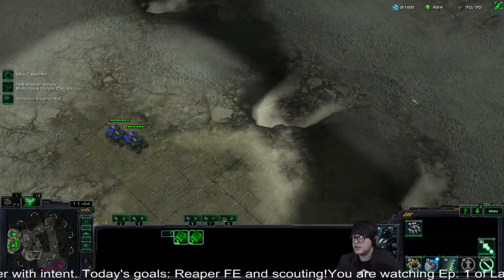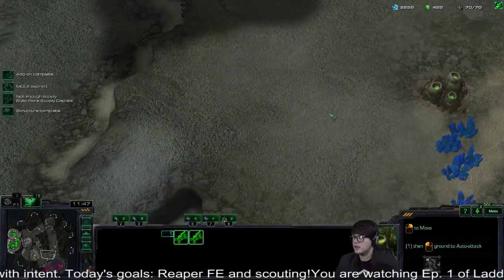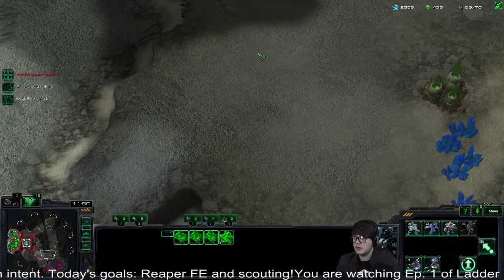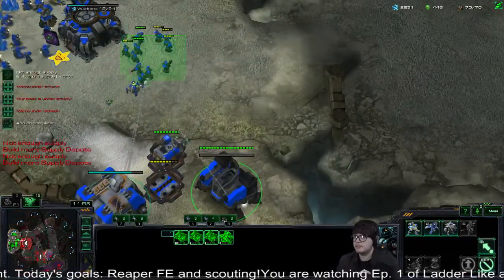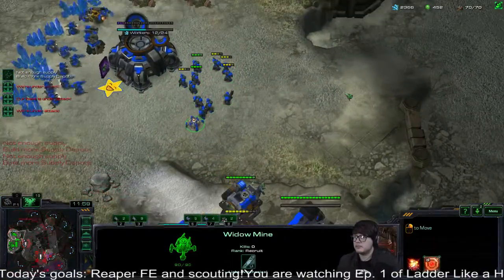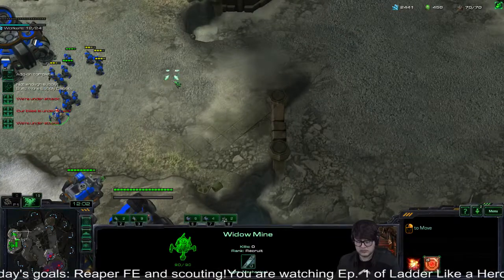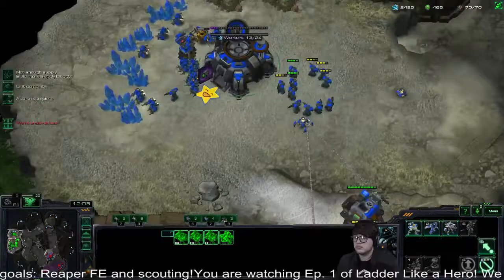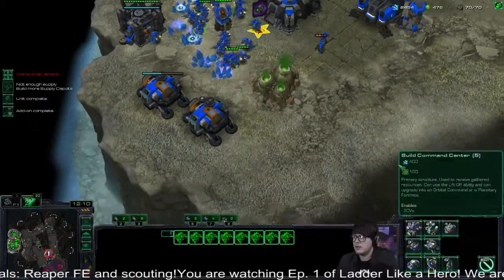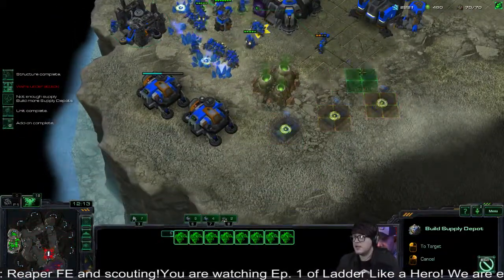You're just gonna go on a scouting mission. Add-on complete. Our SCV base is under attack. Missed it. Additional supply depots required. And we got ourselves in that situation of being supply blocked again.